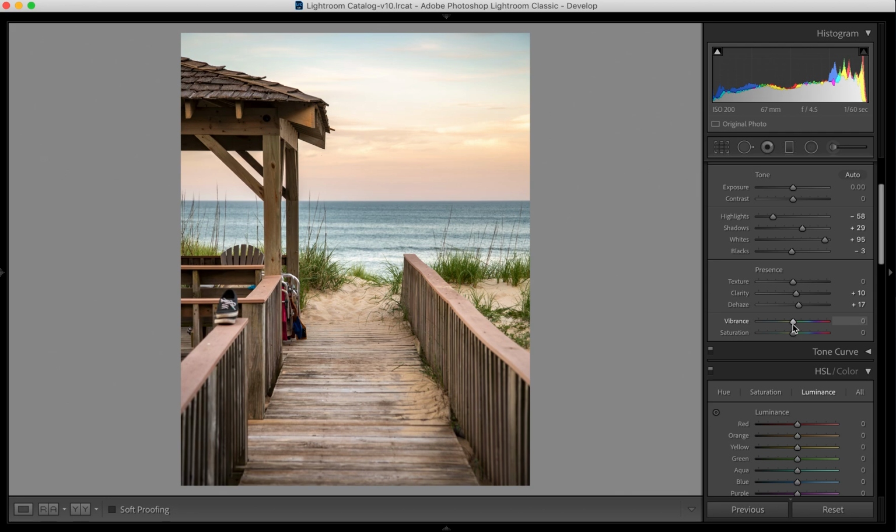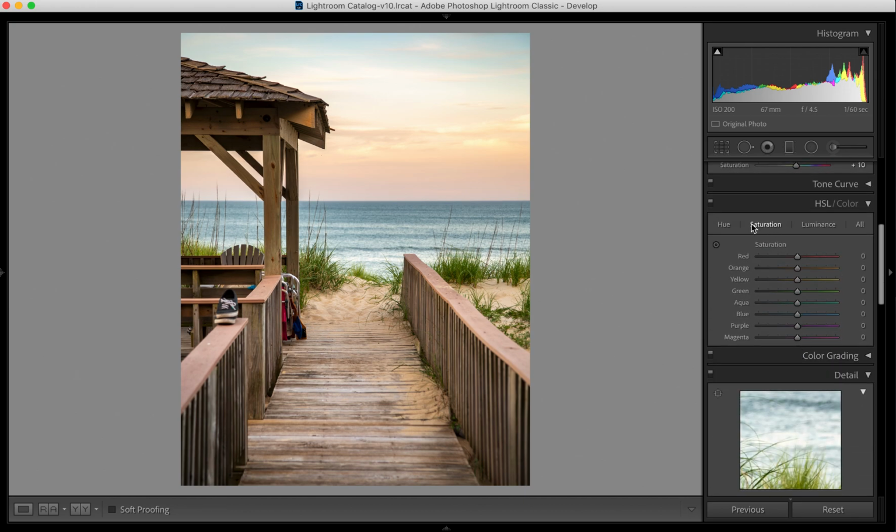Vibrance and saturation. I'm not a fan of doing the whole thing all the way to 100. I think everything's way over saturated or way over colorized at that point. Maybe 10 or 11. Saturation, again, it's one of these things. I'm not a big fan of that. Black and whites are fine, but this image has a nice range of color. So we'll go to 10 again.